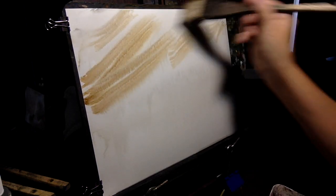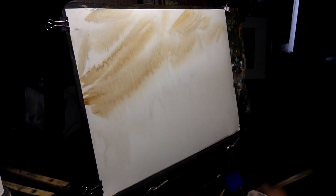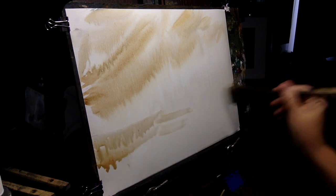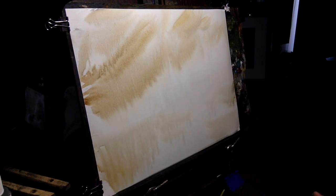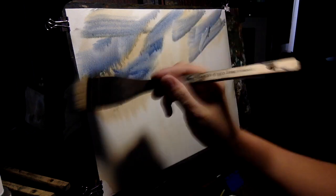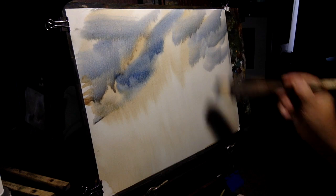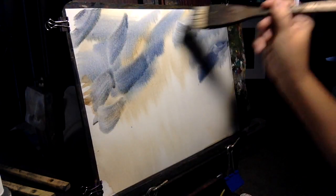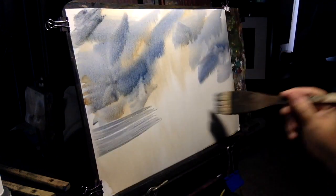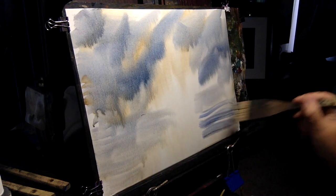If you're using 100% cotton paper then you're not going to have a problem with that at all, but we want this to stay a little wetter because of some of the things we're going to be doing — we want it to stay a little bit open. So first thing we're going to do is come in here with some raw sienna, a little bit where there's some water going to be, and then we're going to go right into the ultramarine and just create a little bit of a dramatic sky. Then ultramarine, a little Payne's gray or neutral tint, and just get a little down here for where the water is going to be.